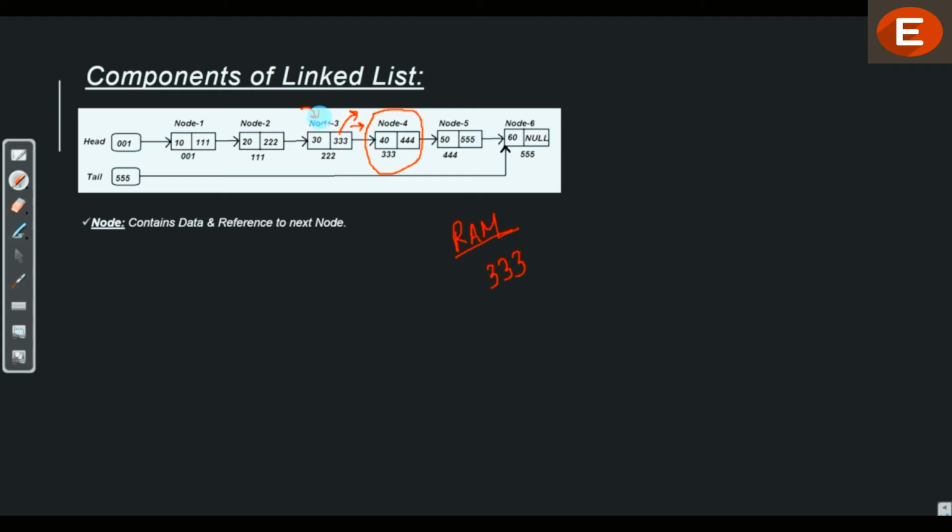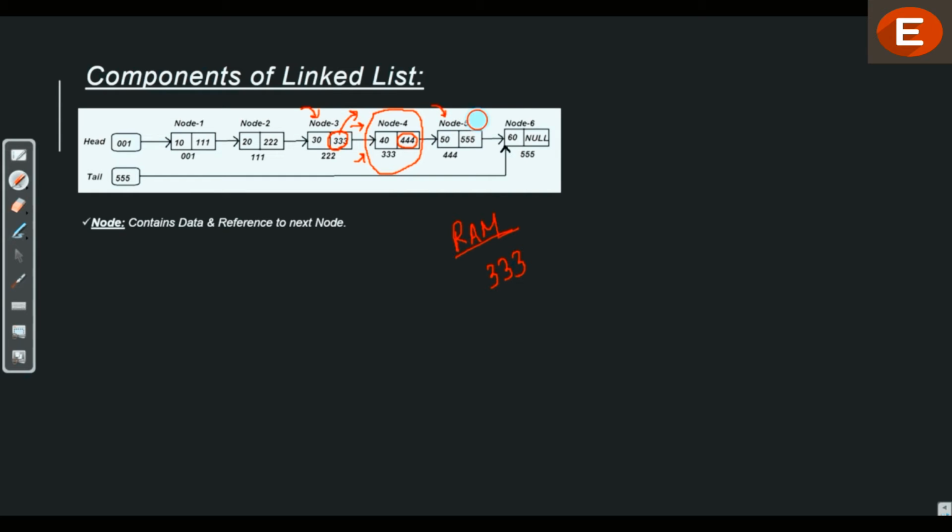So we come to node 3, we see that the value is 333. So we know that the next node is sitting at 333 location in RAM. So we get to this node. Now once we reach node 4, we need to know which is the next node. The next node is sitting at location 444 in RAM. That way we can reach node 5.